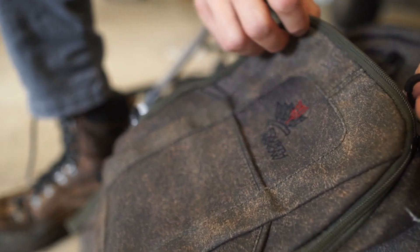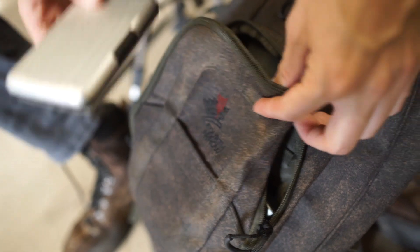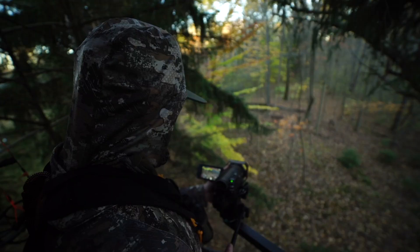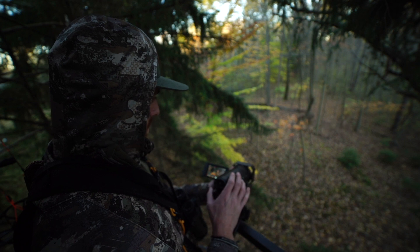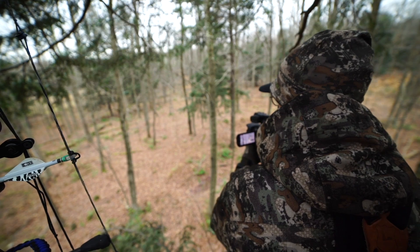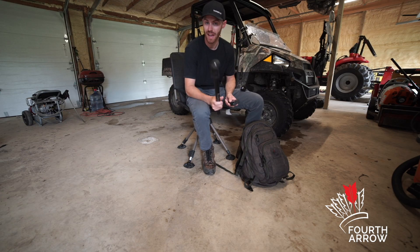The front pouch of the bag has a few extra individual pockets inside. We use this for all of our miscellaneous gear — stuff we might not necessarily need right at setup, but is always important to have. We'll bring an extra charger for a GoPro, a battery charger where you can charge your phone, all your POV cameras can be charged right there. We'll throw in a card book with extra SD cards, our wireless mic case with extra cords, and I also usually keep my hunting license and a couple other essential miscellaneous items in the front pouch.